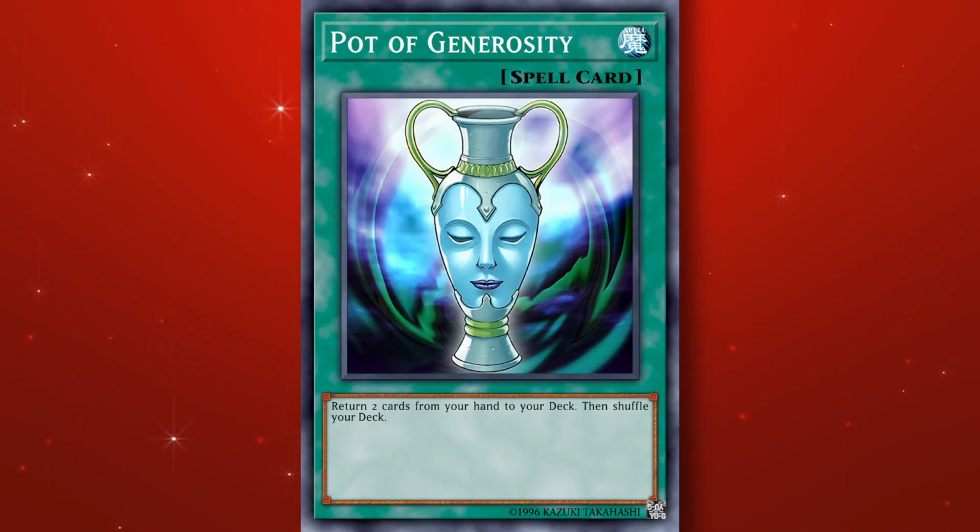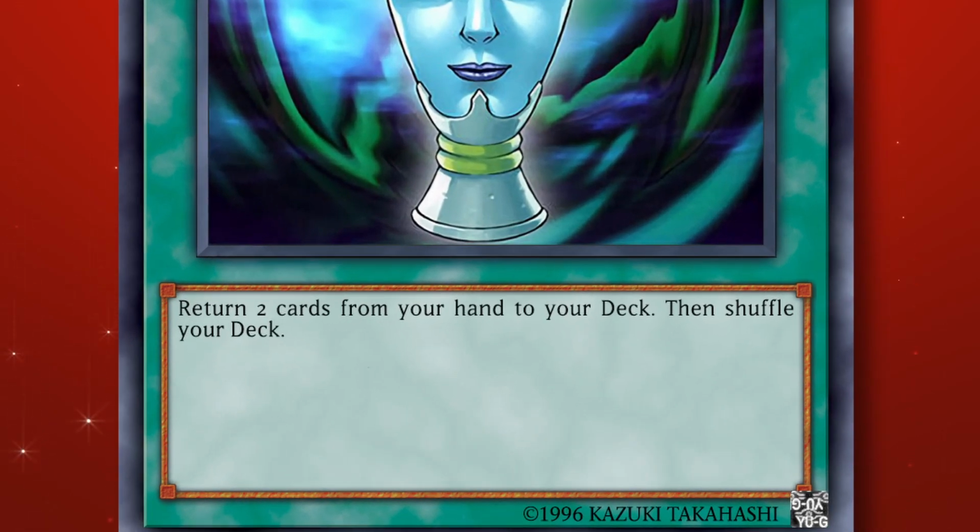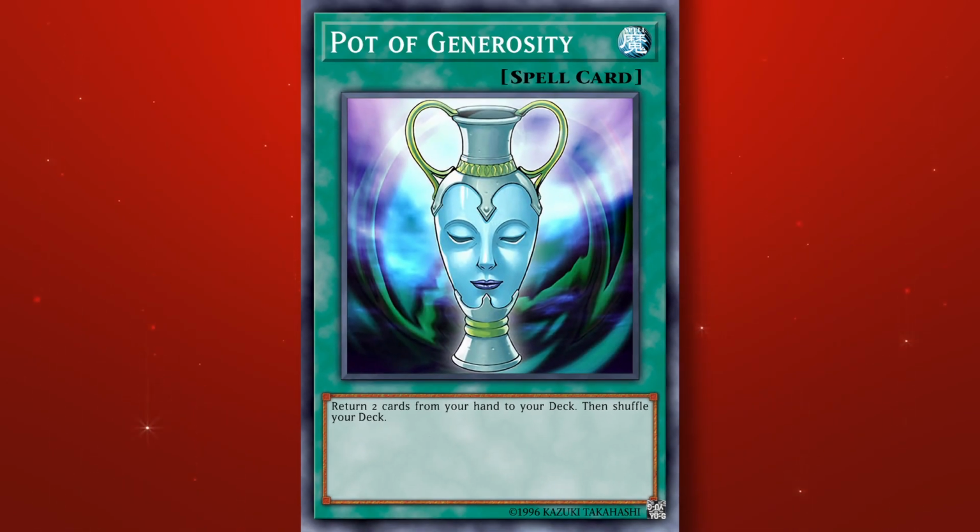And to the final spell, one that I think definitely has an argument to be the best yet, Pot of Generosity. A card that allows you to return 2 cards from your hand to the deck, and then shuffle it. Yup, that's right, you go -3 on cards, and gain nothing, unless you really want to shuffle your deck. It's just beautiful. And that's all the pot cards that I was going for.